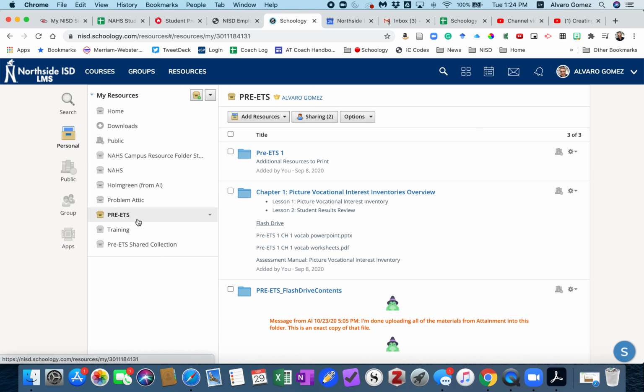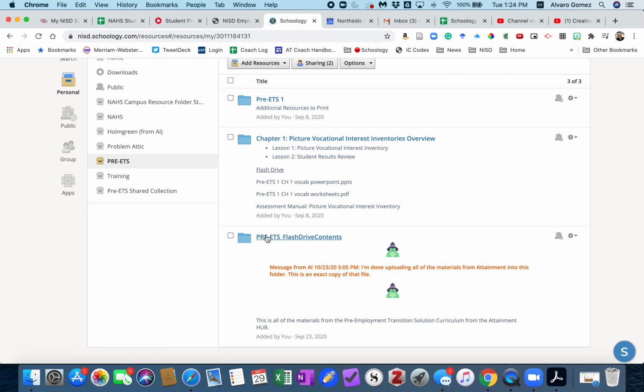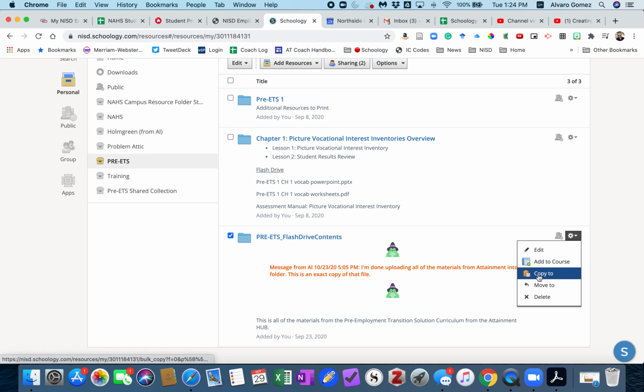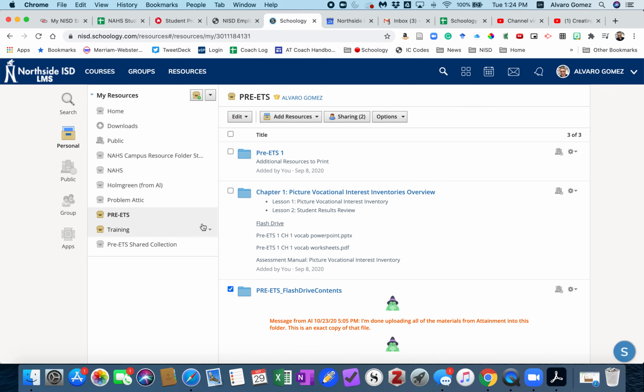But anyways, this one was just to show you how to do this. Let me go back. We started out here, pre-ETS, okay? We started out with this one, highlighted it, came over here, and copied it. What we did is copy it into home, but we can actually skip an extra step by creating this one first.